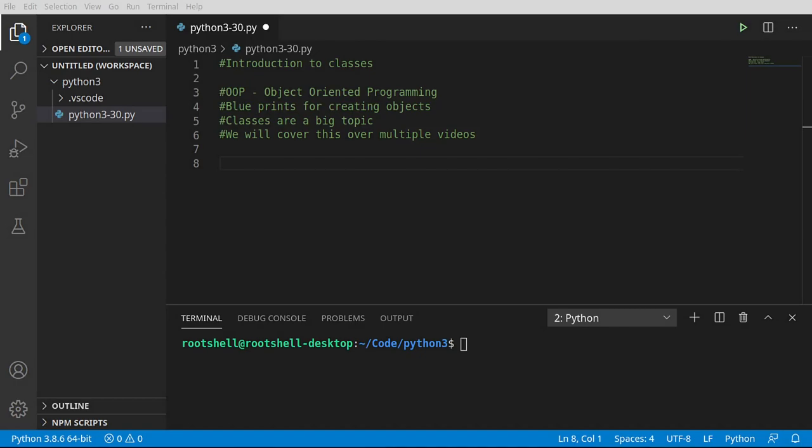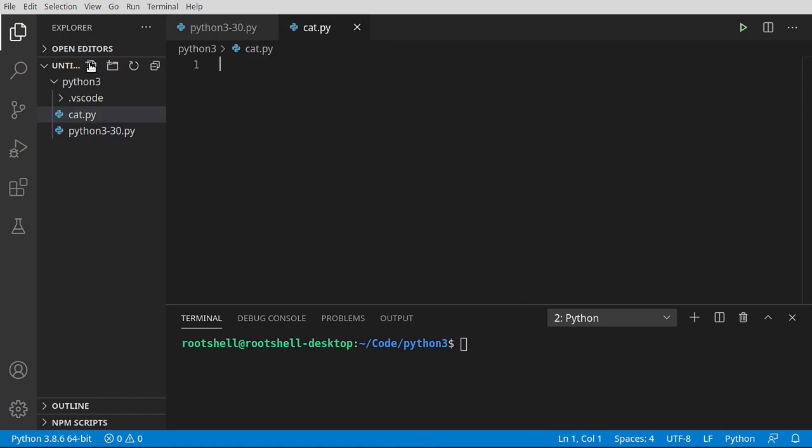All right, classes can get very, very complex. We're going to create a simple class. So I'm going to just paste a comment, create a class. We're going to do this in a separate file, but you can do it all in one file, as you're going to see in future videos. But I just want to show you the real world approach to how people do this. So I'm going to make a new file. We're going to call this file cat.py because we're going to make our own cat class here. I'm going to paste in some notes.